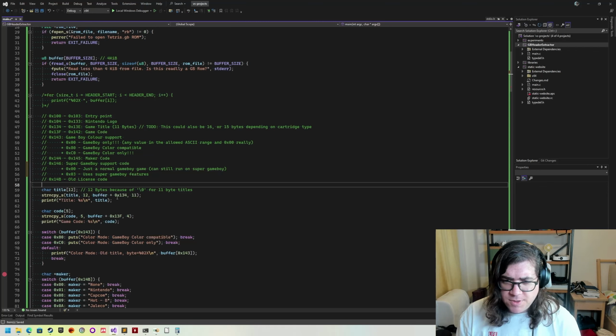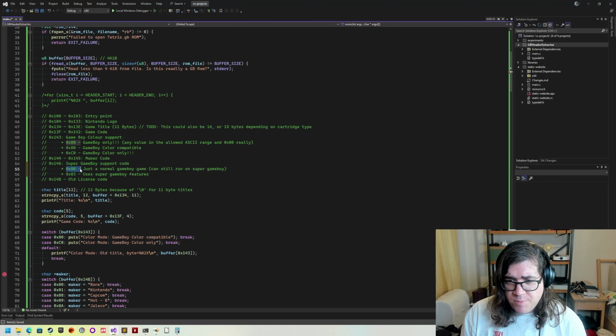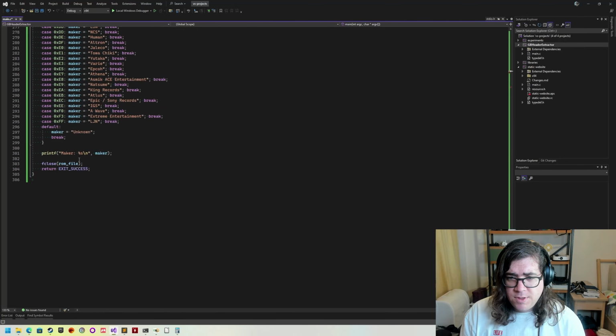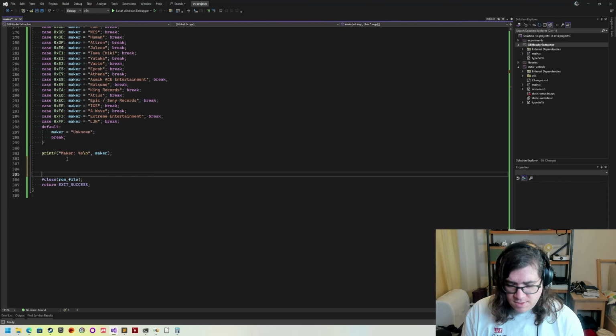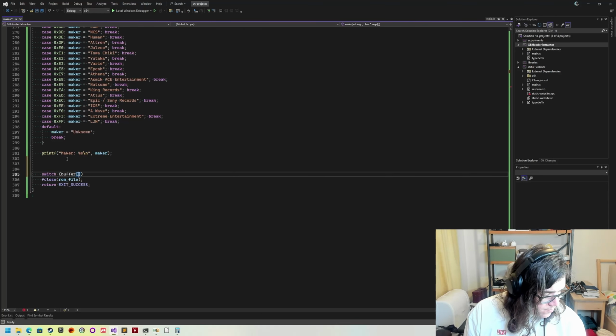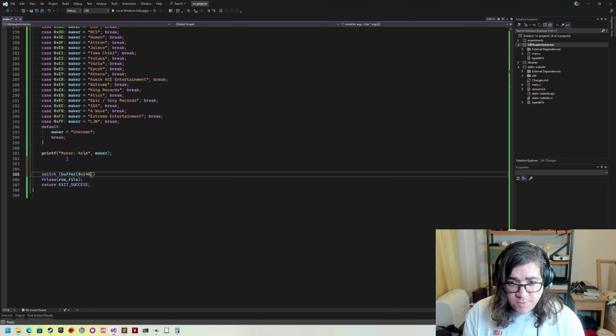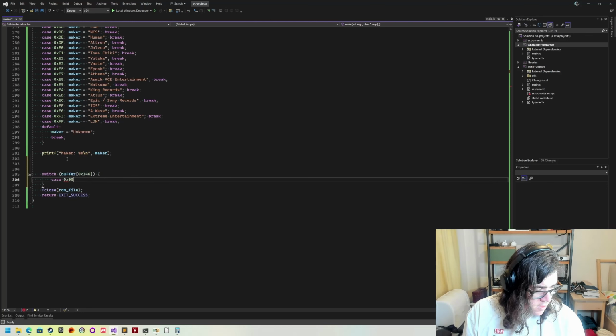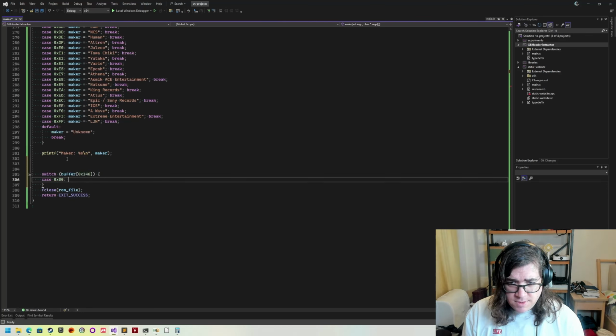Not quite sure, to be honest. There probably will just be 0 on these cartridges here. So let's say switch buffer 0x146, case 0x00.